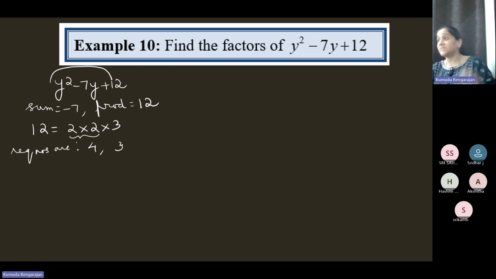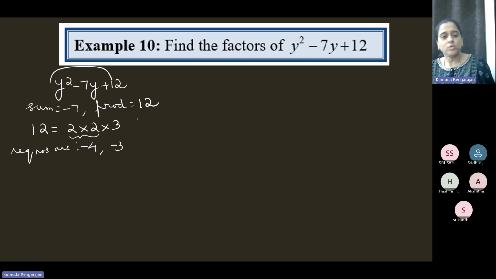You must get minus 7. This 4 and 3 will get only plus 7. Minus 3. What is 4 minus 3? 1. Get minus 4 minus 3. You see, you identify the numbers 4 and 3, right? You can take plus 4 or minus 4. You can take plus 3 or minus 3. Or you can take plus 4 and minus 3, any sign. When using those two numbers, when you add them, you should get minus 7. When you multiply, you should get plus 12.